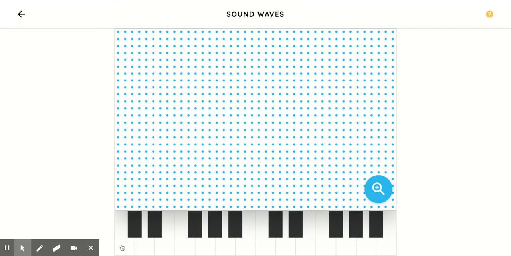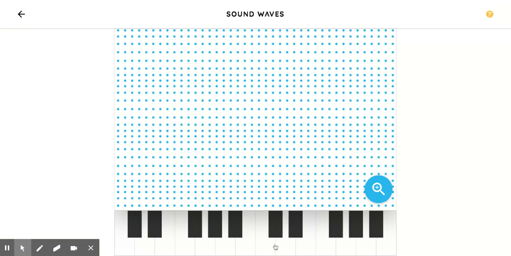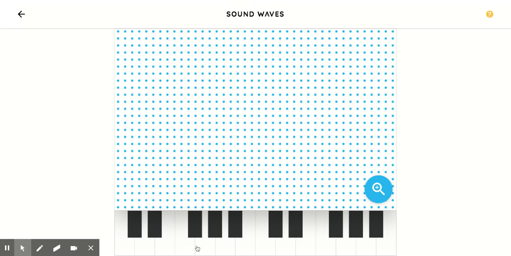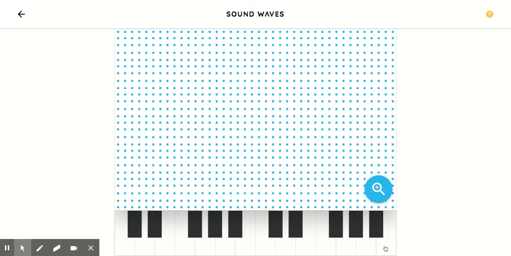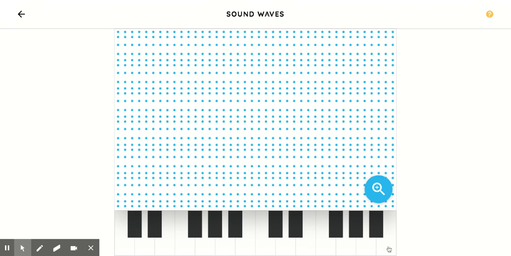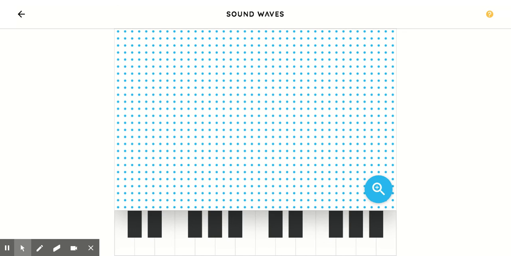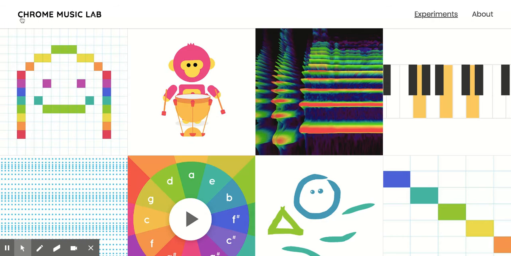You can see the sound waves of the different pitches. So your Bloom's taxonomy is really depending on which app you're using or which activity you're having kids use. So this one would be a great analysis. Why are these low sounds and these high sound waves different? How are they moving differently? And information like that. So that's a fun way to use that for kids.